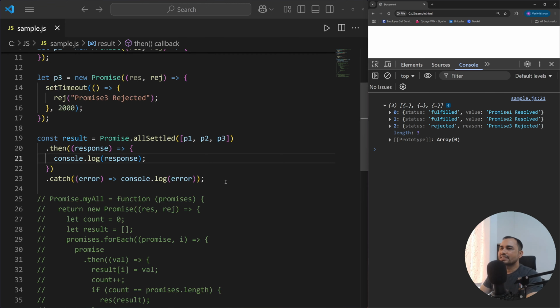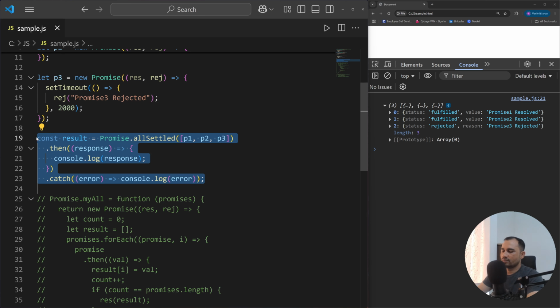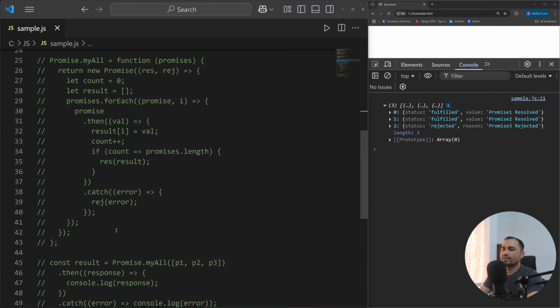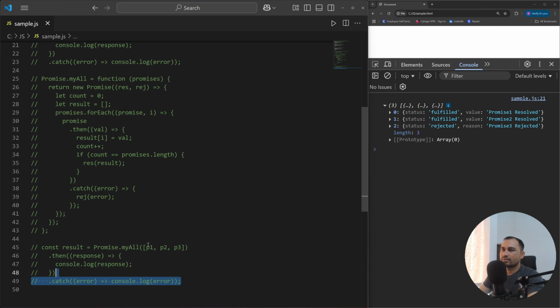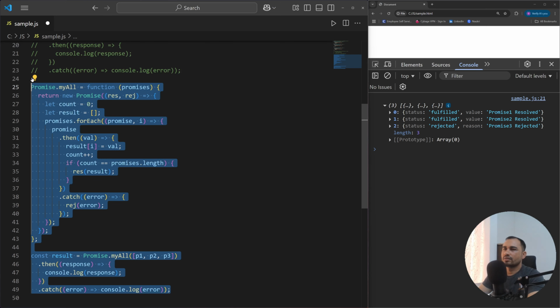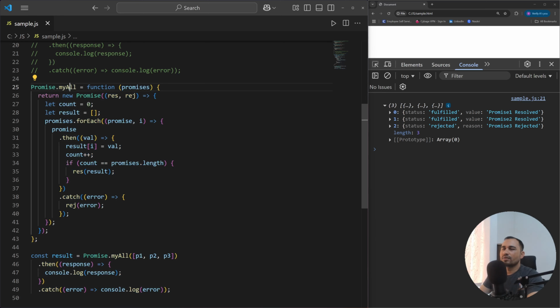So now we will create the polyfill for this allSettled. So I'll comment this one out, and I'll comment out this one. So we will just modify here. My allSettled, and here we have my allSettled.